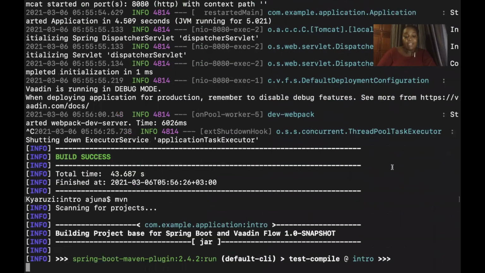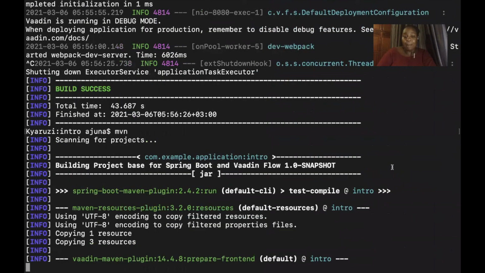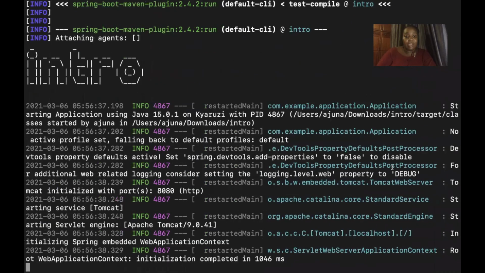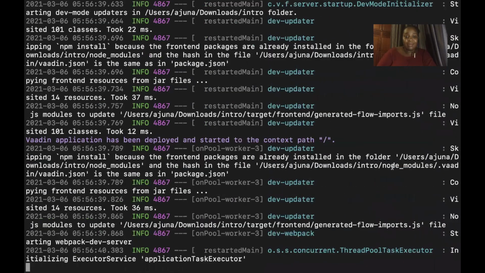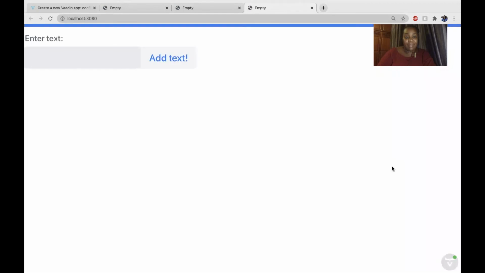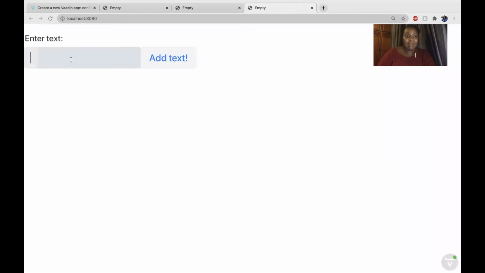It should only take a second. It'll pop up our page for us when it's done, which is super helpful. Here we go. Perfect. Nice. Now we can see the components on the page.